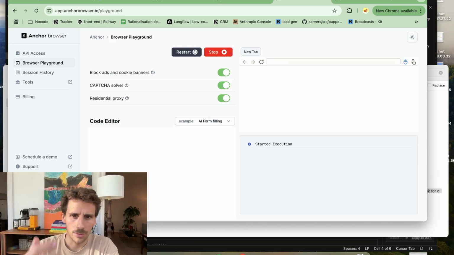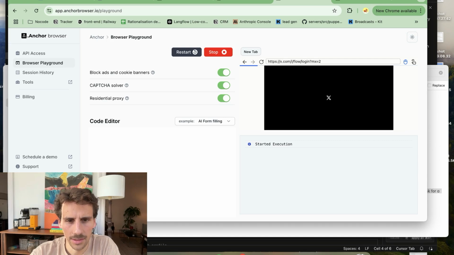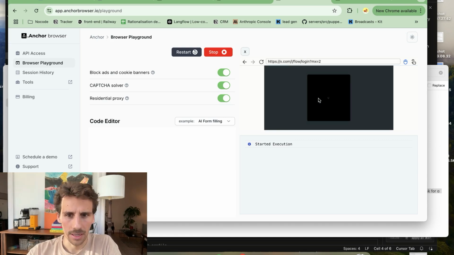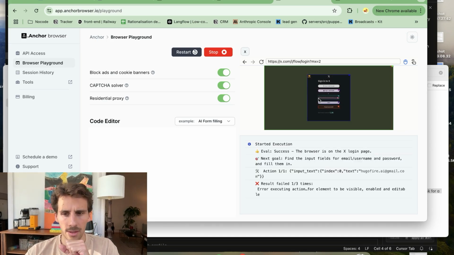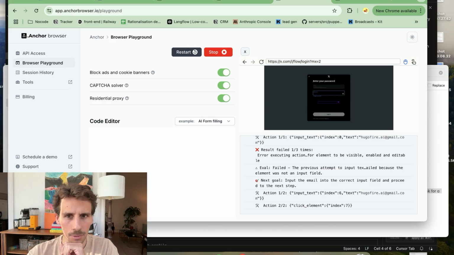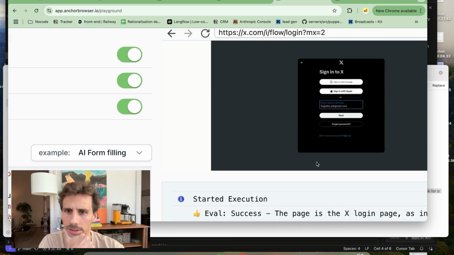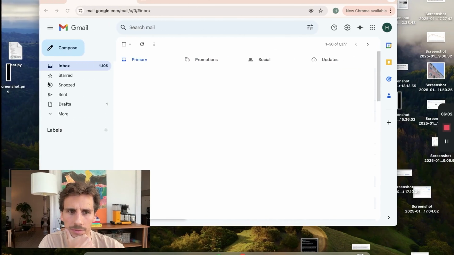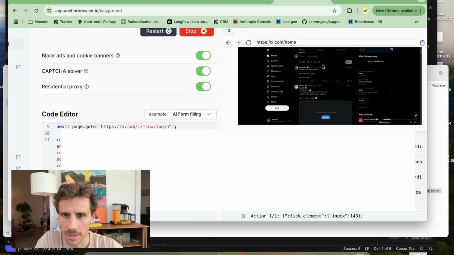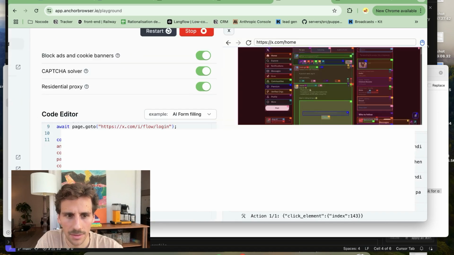So like I said, now the browser is gonna try to get into X. So it's going on the login page and it's gonna enter my email, username and password. What's super powerful here is that it's gonna ask me for a confirmation code, which I will go and get from my email that I will then enter here to then eventually just get into Twitter and then register that session. So now it's entering my email, entering the username, password. Now it's asking for the confirmation code. Awesome. Okay, so now you can see it's gonna type into the search bar, which was the last action that we asked. You can click on the search bar.